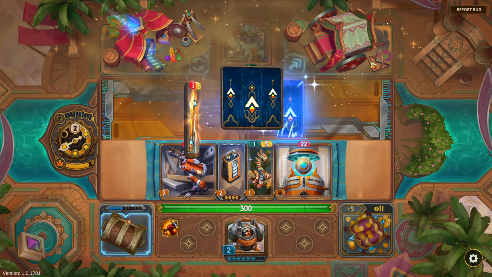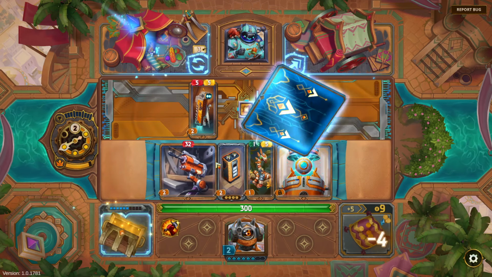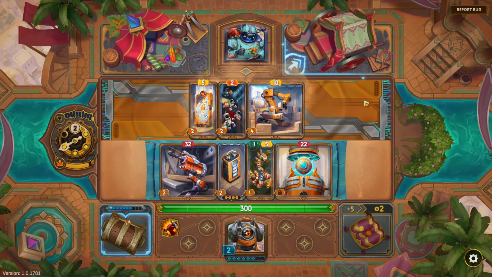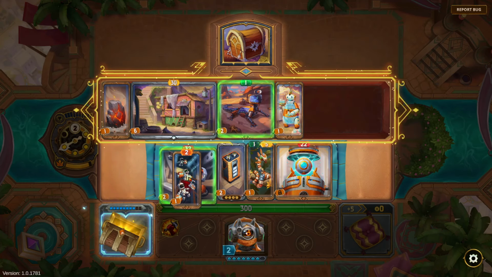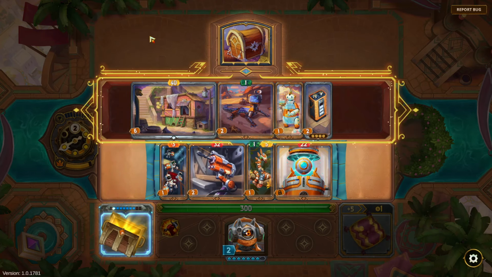Give me a friend? Yeah, friends have a bunch of things. Like this, when you haste poison, like this, actually, monitor lizard with power drill might actually be really good. And that's burn. Okay. And then we throw down our burn buddies. Sell that. A monitor lizard. Haste. And when we haste, do something like that, maybe. And then I can do something with that.